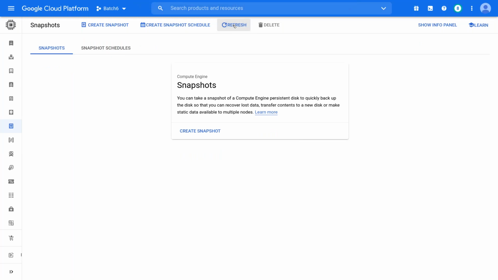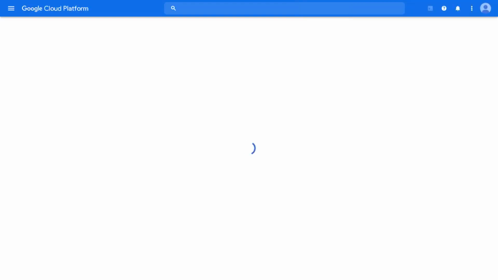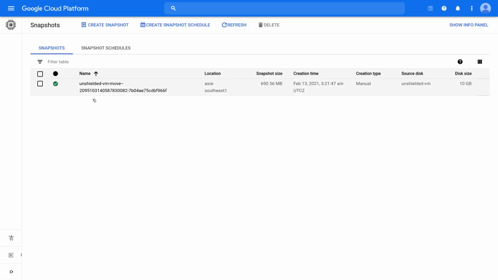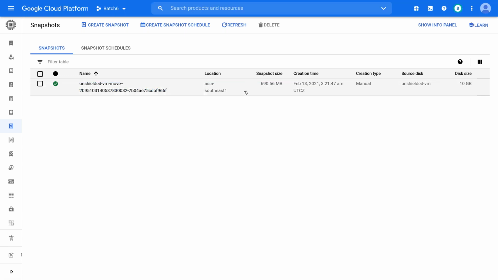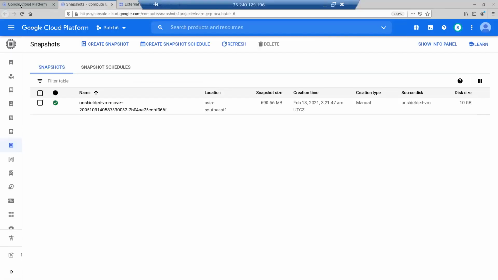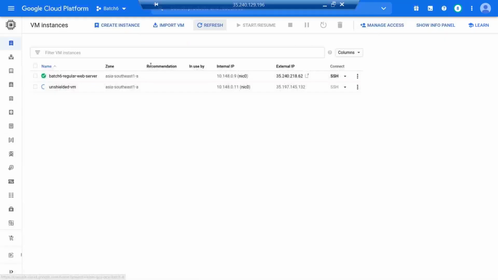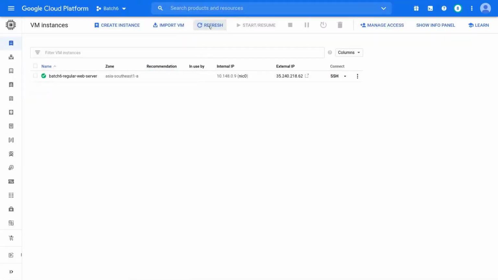If I just refresh it and see it. You see the snapshot, folks? The snapshot is taken only for a short time. Now, if I go to my VM, the VM has been taken away.